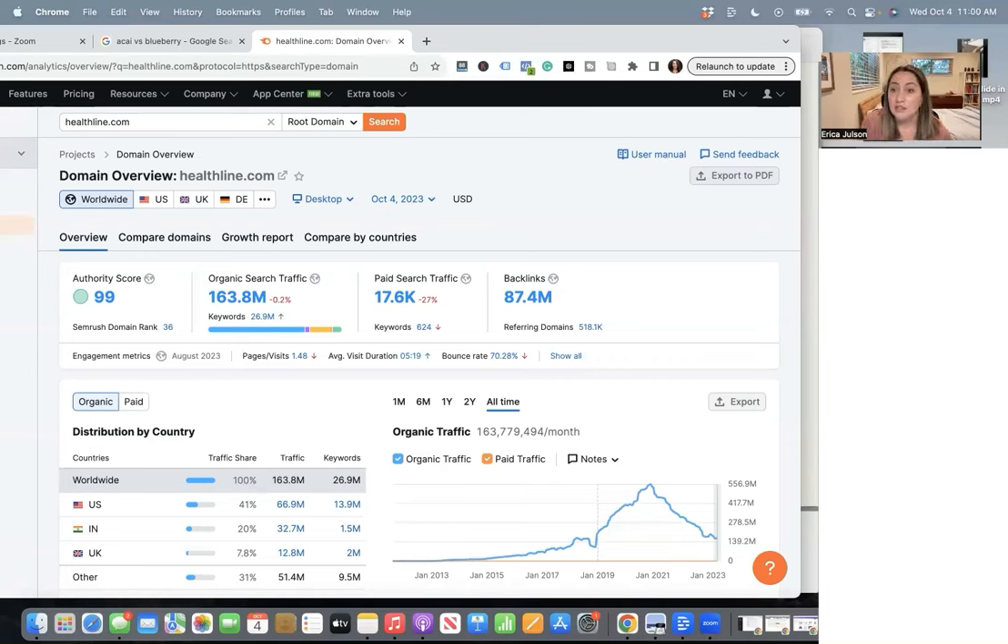Good references and good images both help. Google loves unique images — so anything you can add, even just a good featured image. I found the same thing: we were making good featured images for a lot of posts, and those are showing up and getting a thousand visitors a month just from images. We have one like 'acorn squash nutrition' where we made a pretty graphic highlighting the nutrients — like 'high in XYZ nutrient' — and that's doing well. They love to see original things like that because it's another way you can stand out in a way that AI can't. You can also share those on social media and Pinterest for more traffic.